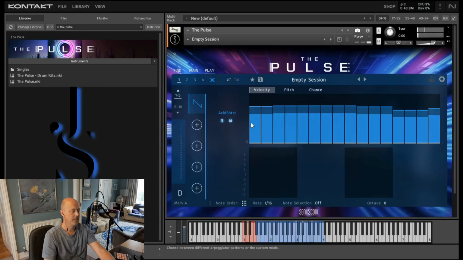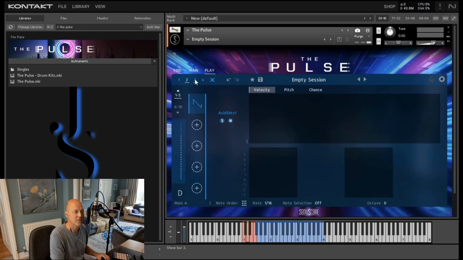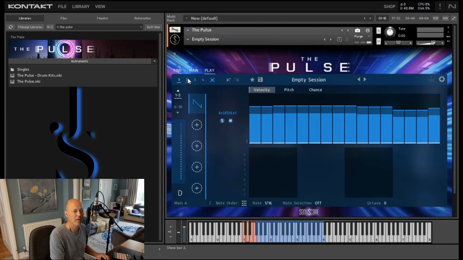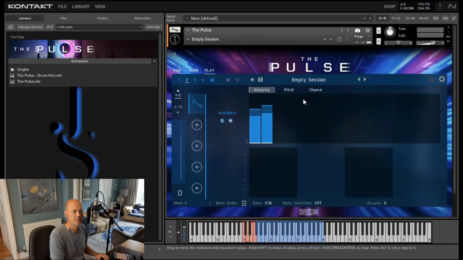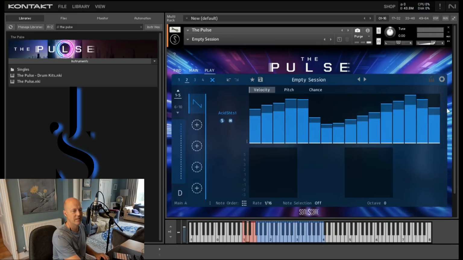Okay. So at the minute, it's going to play that 1 bar. Now, if you can see here, there's 2 bars, 3 bars, 4 bars, all empty. So I want a 2 bar thing on repeat. So I'm going to do this. This is going to be the first bar, and then it's going to play the second bar.